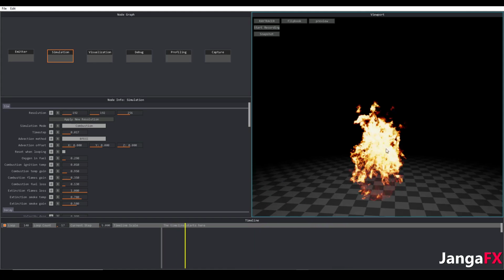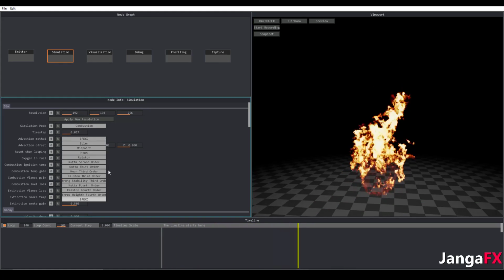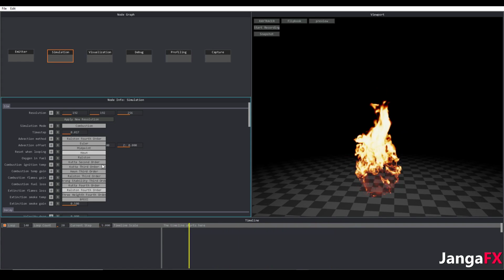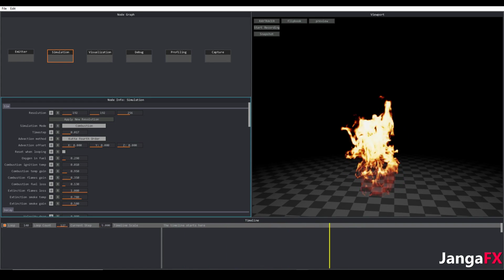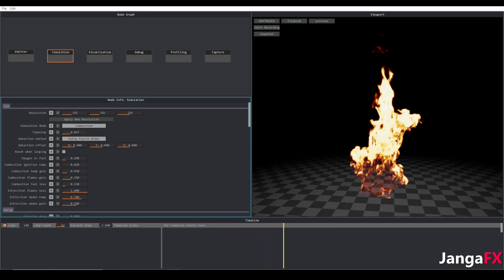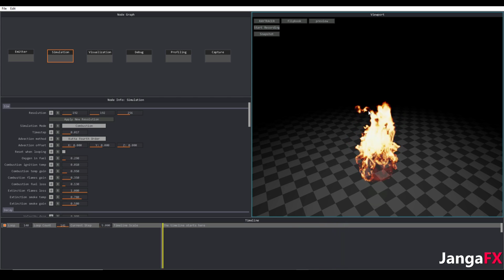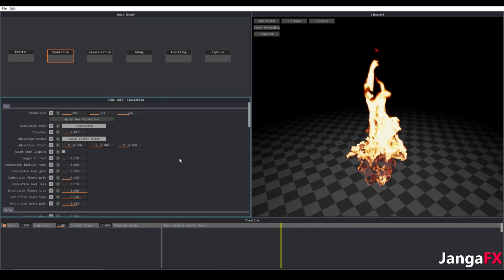and you can see that it's really noisy fire and things like that. And you can choose Ralston and whatever. So we have different advection methods you can choose from. Play with them, figure out which one you like the best. That kind of shows off just a little bit of how these different things work.